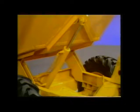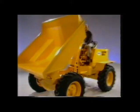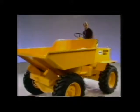Better. Now you can hear what I'm saying. We have a ram to do the lifting. Right. Down again. So we have a lever here, a pivot at the front end of the machine, and a ram to do the lifting. All machines use levers. And the bigger the machine, the bigger the levers.